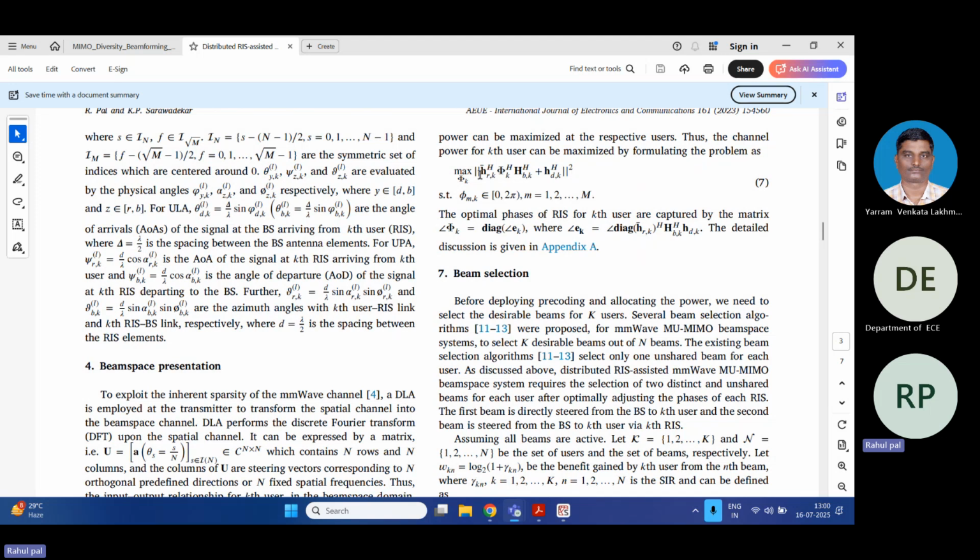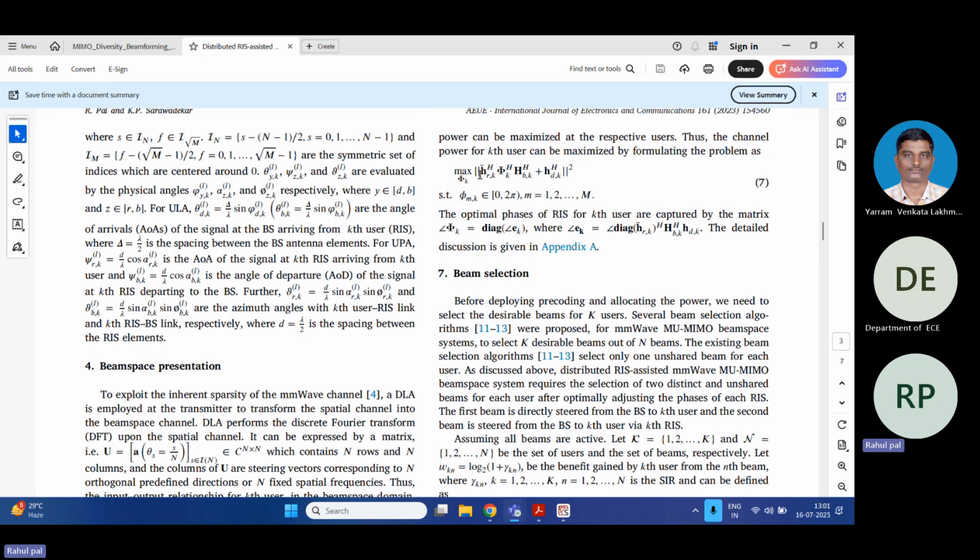This is the signal related to this part. We can see the direct path from the base station to the user. So we are getting the same copy of the signal from two different paths. But how do we add these two signals? We combine them in an optimal way, which means the signals should be added coherently. Using this concept, we calculate the impedance of the RIS element for each user. This is how we can compute the phases of each element.